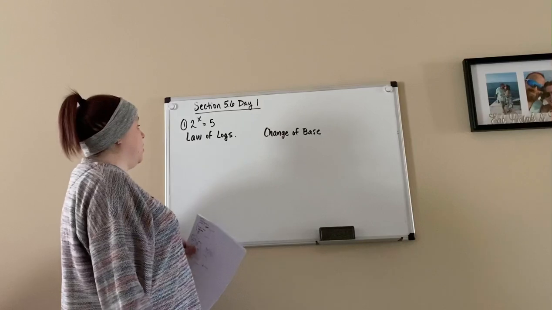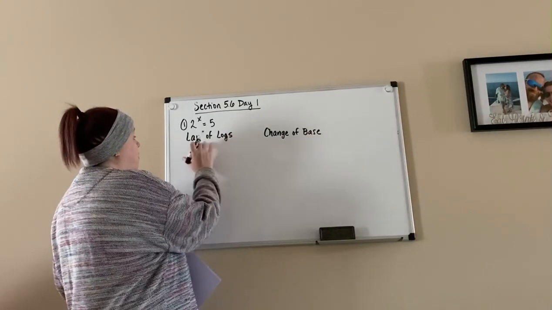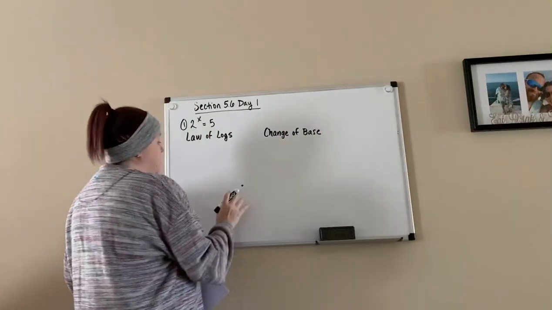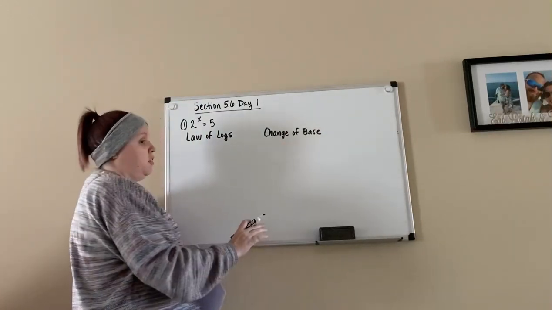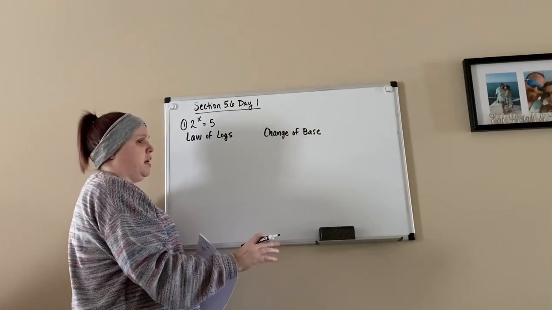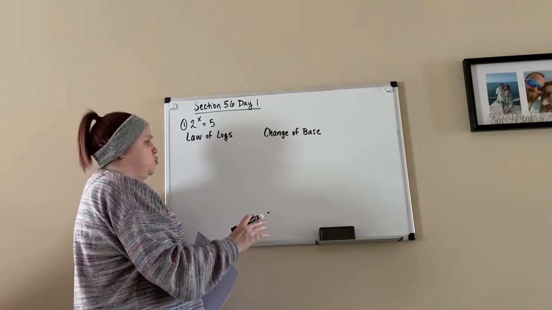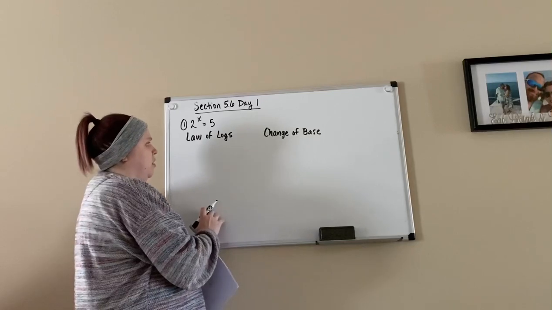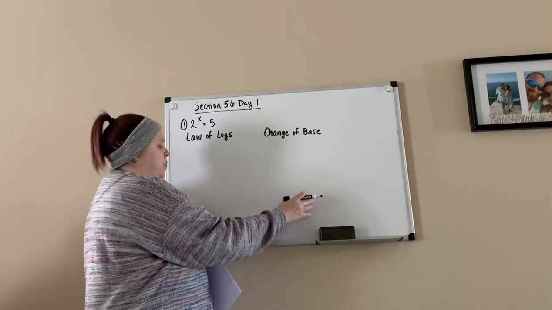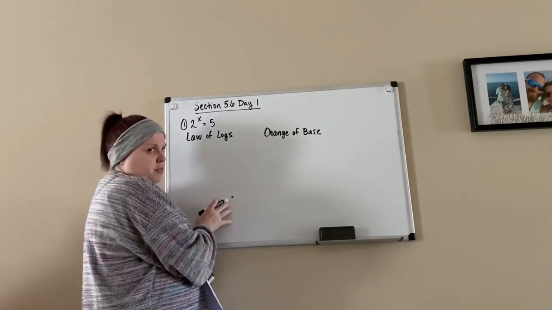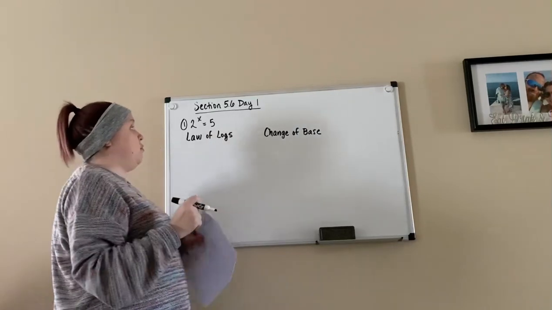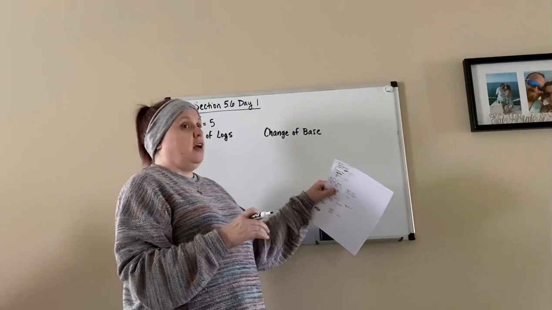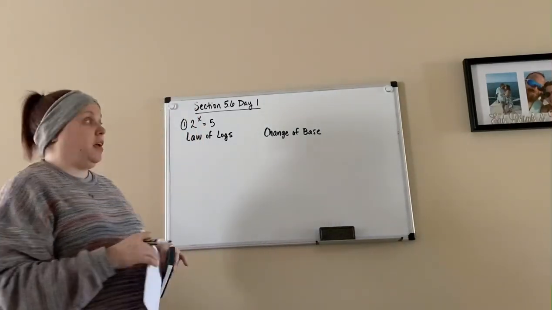There's two ways that we're going to work this out. There is the law of logarithms and there is the change of base. They give you the same answer at the end, and on the WebAssign they ask you to give the approximate answer at the end. There's one way of typing it in, it's the change of base way. You can't type it in with the law of logs, but once you've got the approximate answer for this one, it's the same thing for this one. So we'll start off working it out with the law of logs, and then we'll do the change of base, and then we'll type it in and get the approximate answer.